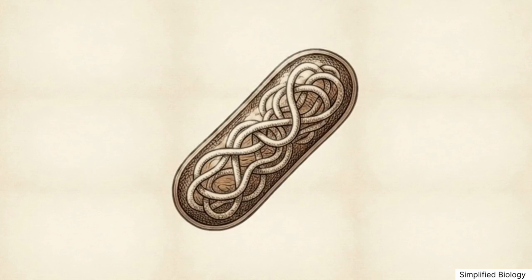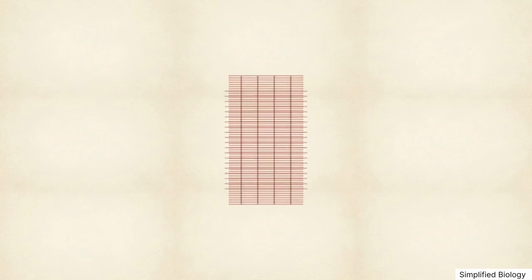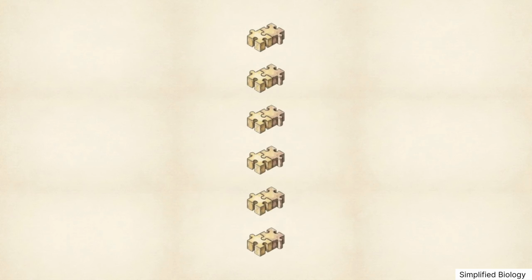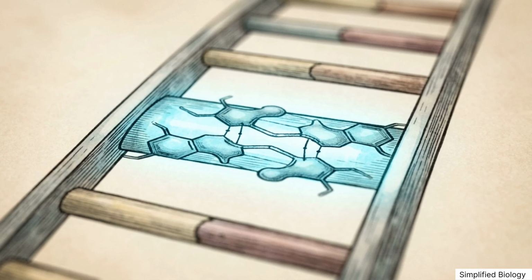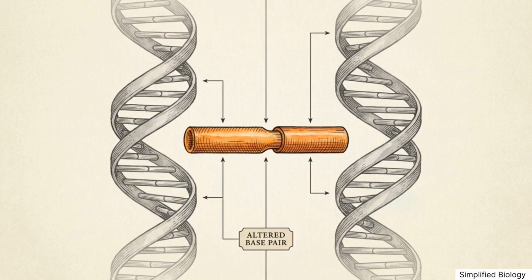But genetic damage does not require the destruction of entire chromosomal segments. We can trace this logic down to microscopic unit errors. Here, we isolate the nucleotide base pair, the smallest individual rung on the DNA ladder. Profound biological variations can arise from altering just a single one of these pairs. This specific event is defined as a point mutation, a structural change occurring in one single base pair of DNA.